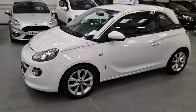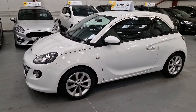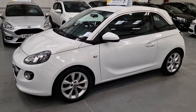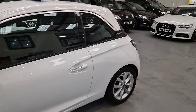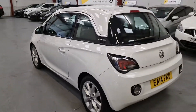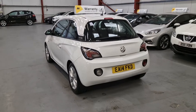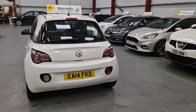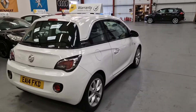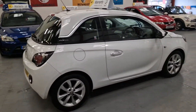Definitely the best colour combination — they normally do come with a black roof and then the coloured body, but as you can see this is white on white. Definitely I'd rather it. It's got the nice white handles as well instead of the chrome, got the daytime LED running lights, all the bodywork is absolutely stunning all the way around, got nice alloy wheels as well, all fitted with really good tyres.